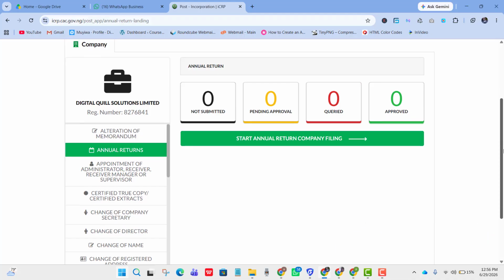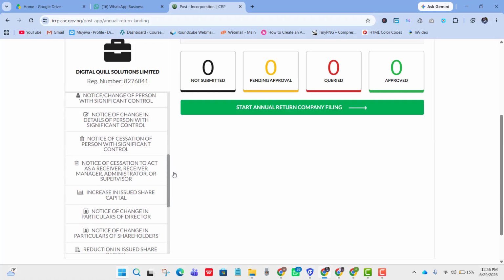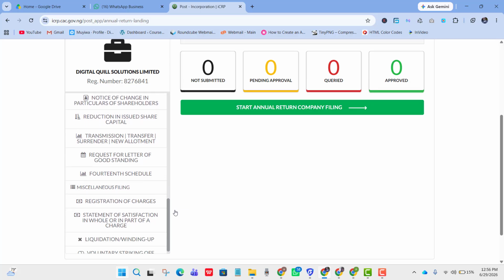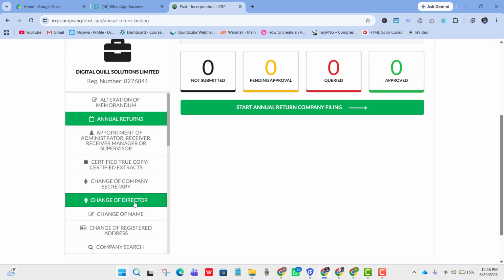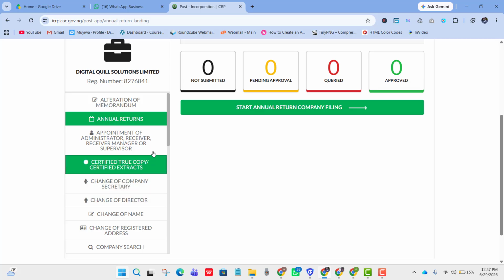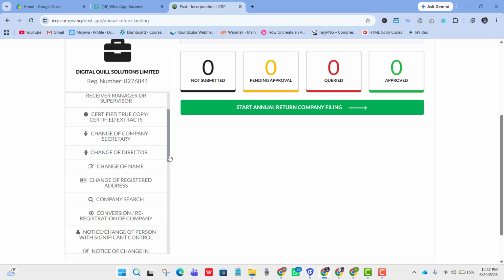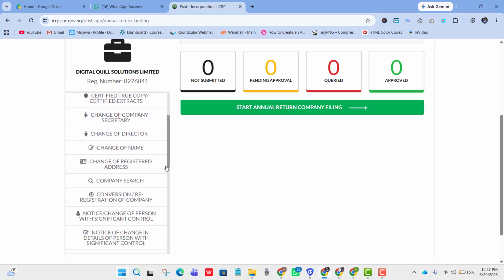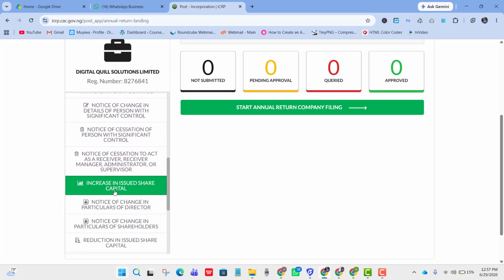All right, so once I am here, you can see these are the different things that I can do on my CAC registration. And remember that for every tab that you work on here, you're making a different payment for each of them. Here, what I want to do is to carry out an increase in share capital. So I'm going to scroll all the way down and come to this increase in issued share capital here.